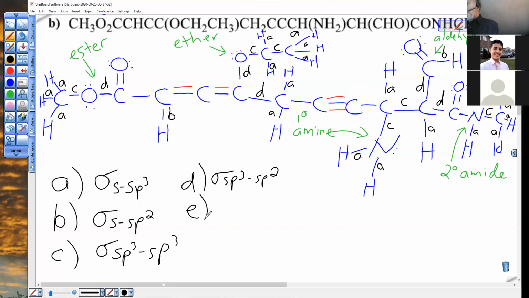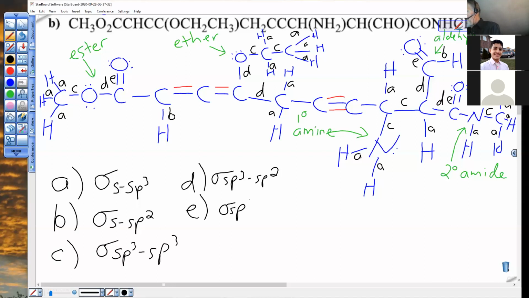And E, the sigma bond here is an E, sp2 to sp2. Don't forget, hybridization of an atom with 1 sigma and 2 lone pairs, that's 3 fingers. Sigmas and lone pairs is what you count. 3 makes it sp2. And that's E, and this is not E because the middle atom's sp. These are both sp. We have an E here. And another E for this carbonyl here. And we don't have any carbon-carbon double bonds that are all by themselves. That would fit too, but they're not here.